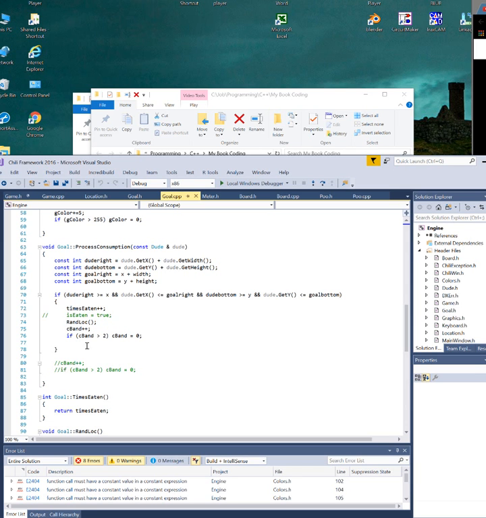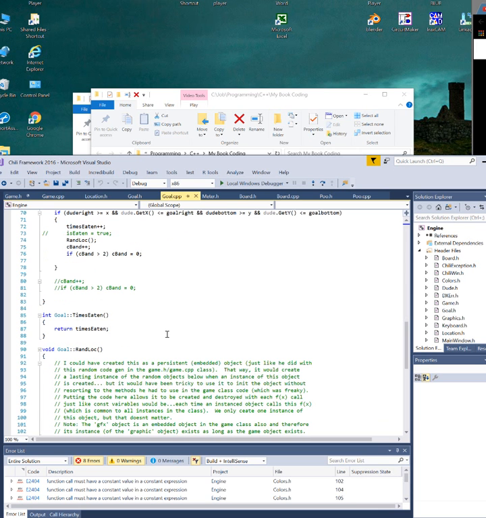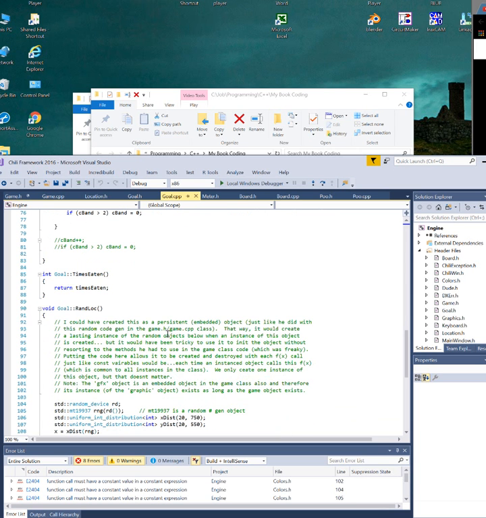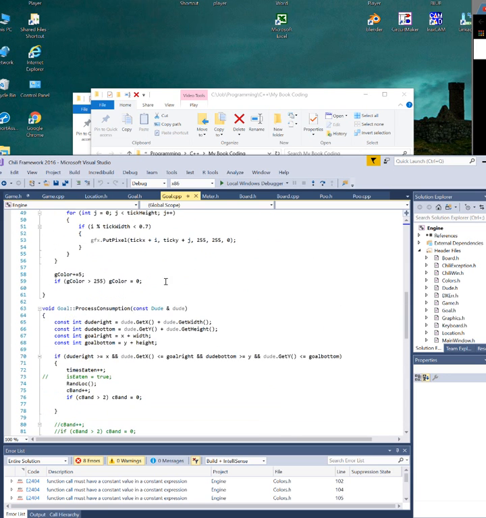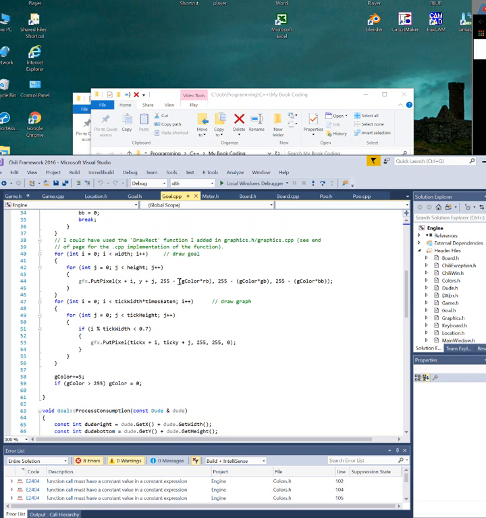So again, that's the process of it being eaten. It just increments times eaten, and basically increments a little goal or scoreboard. And this returns times eaten. And this draws the graph right here too, by the way.